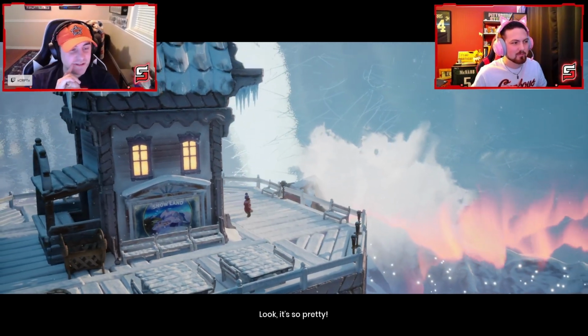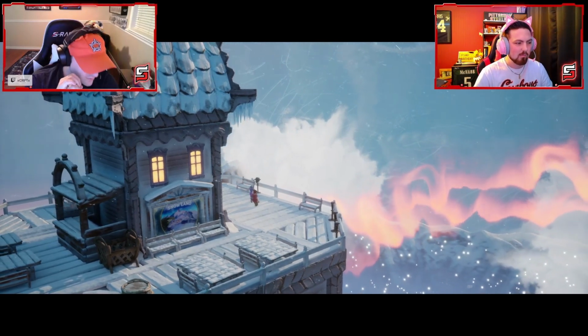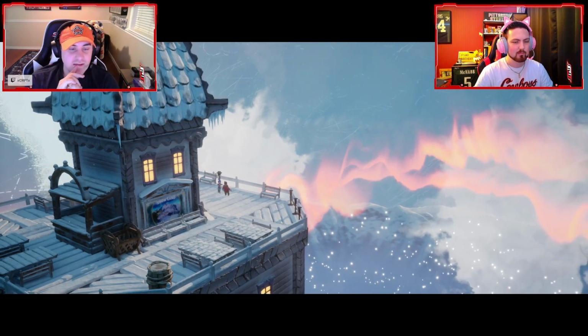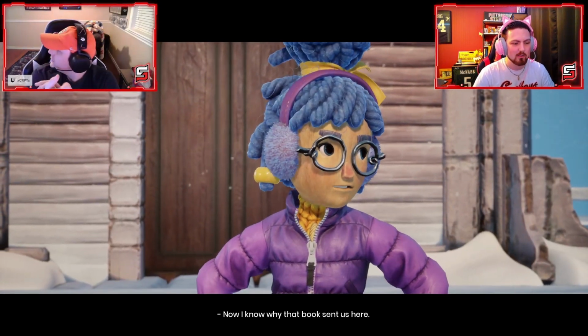Snowland. That's what I was about to say. Don't copy me. I said it first. Is that like a baby crib thing right there? Yeah. Maybe. It's for Jesus. Take the wheel. And now if only we could bring the sweetness back in our relationship.